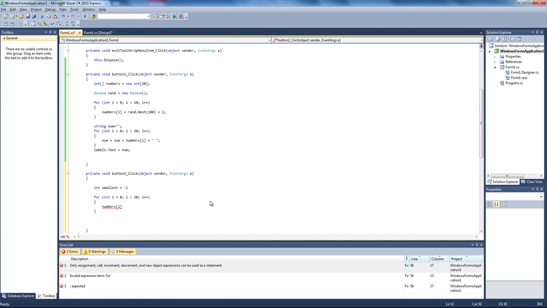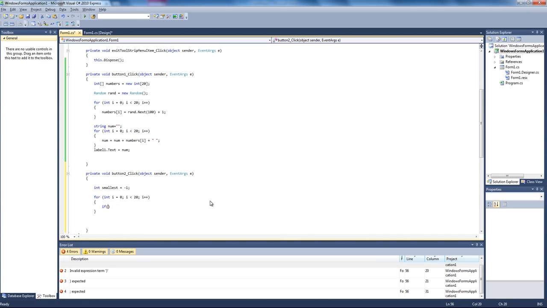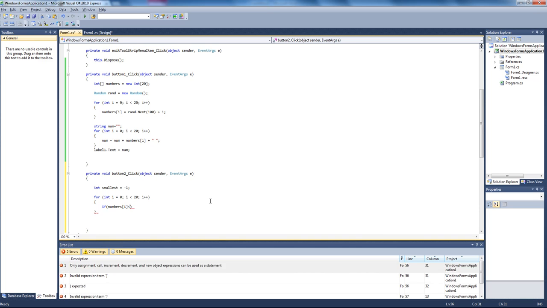And then we have to do a check if the first number, because i is going to be 0, the first random number is, let's see, smaller. No, this is wrong. This is going to be a number bigger than the highest number. So let's say 200. We're never going to have this number.